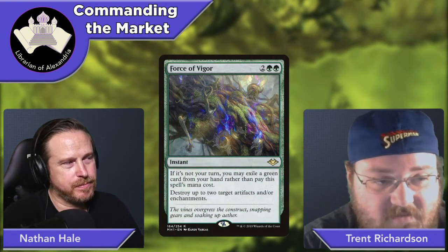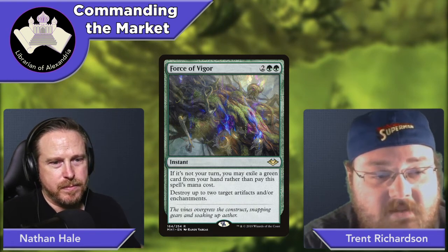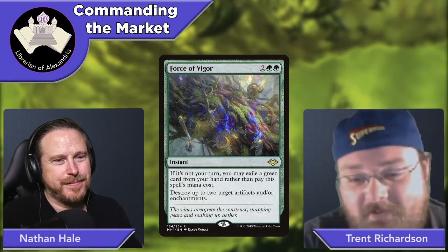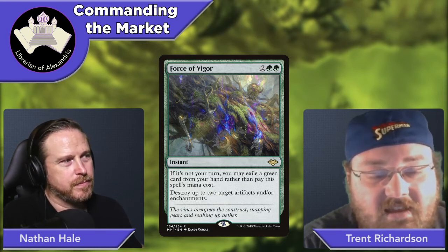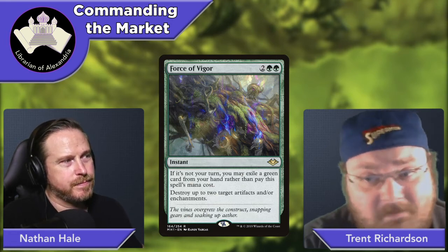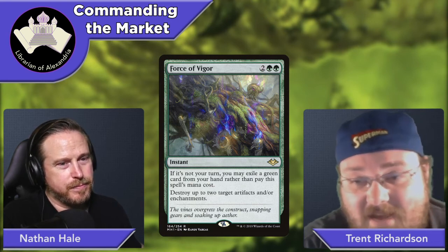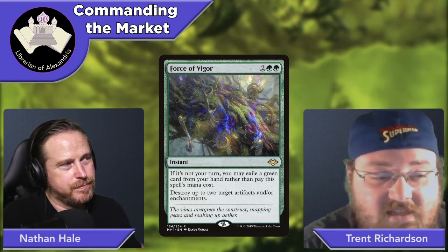So the first card I want to talk about is Force of Vigor. Force of Vigor is 2 and 2 green for an instant that reads, destroy up to 2 target artifacts and/or enchantments. But wait, there's more. You can play it for free simply by exiling a green card from your hand as long as it's not your turn. So for free, you can destroy up to 2 target artifacts and/or enchantments. Man, that's busted. Especially at instant speed in EDH, where you can tap out and deal with a combo. It's pretty awesome.